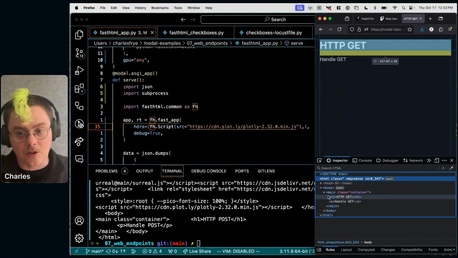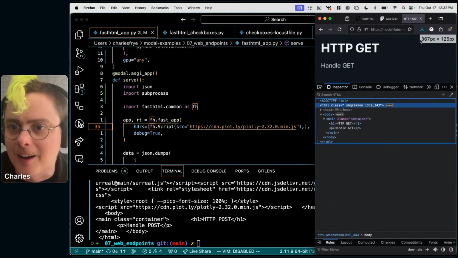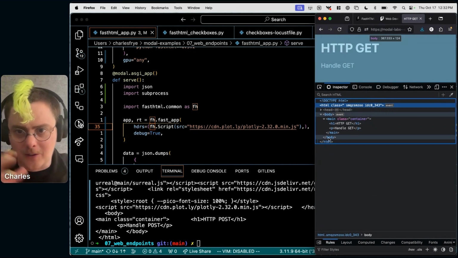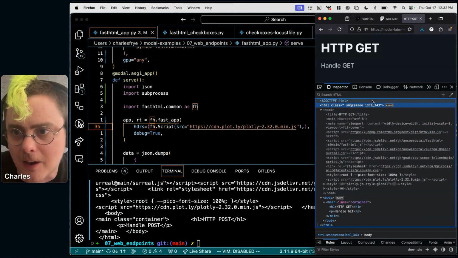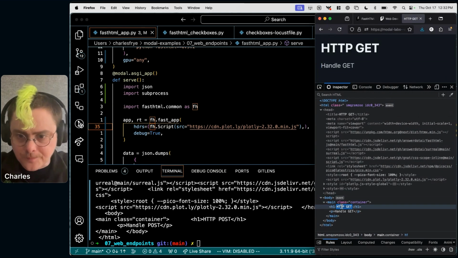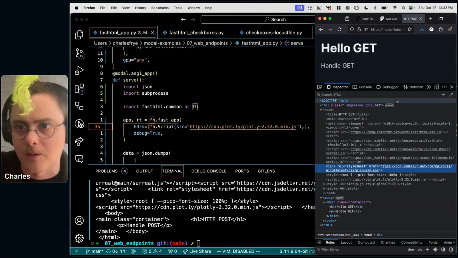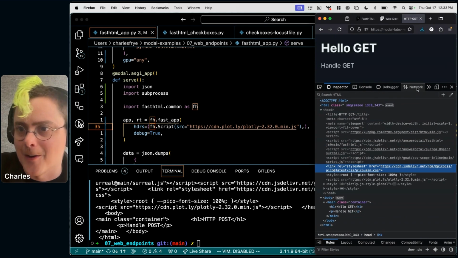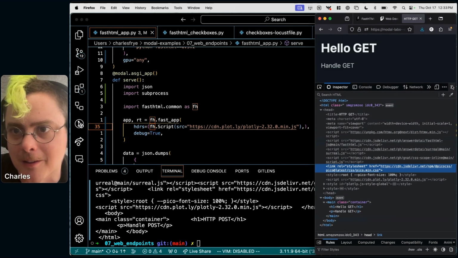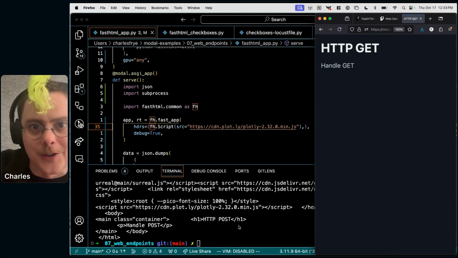But a nice feature of web development that people who've been doing back-endy Python-y things should be jealous of is that the browser has all this beautiful, awesome debugging stuff built into it. So I can see the actual HTML here, the same thing I was just looking at there. And I can change it, hello get. So nice for quickly trying out a feature, messing with styles in particular, and debugging stuff. It's hard to get this nice of a debugging and iteration environment in a language like Python. You've got to work to set up things like Jupyter notebooks and iterative development. Because we're building web applications, we get all this nice web tech for free.